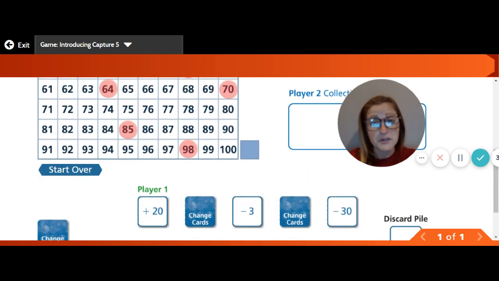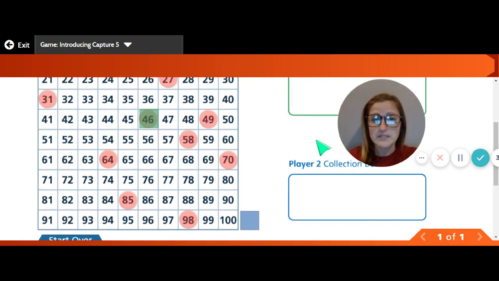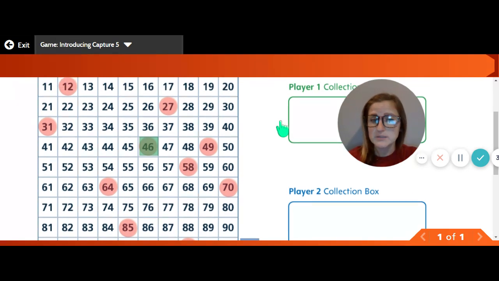What I'm going to do is my turn is now over, and I would get 2 new change cards so that I always have 5. I can use all 5 of my change cards in one turn if I want, but I cannot get new cards until my next turn. So this is how you play, and this is us practicing some simple addition and subtraction to help you think about how you move on the hundreds board to add or subtract.